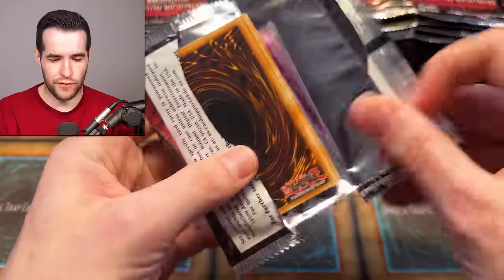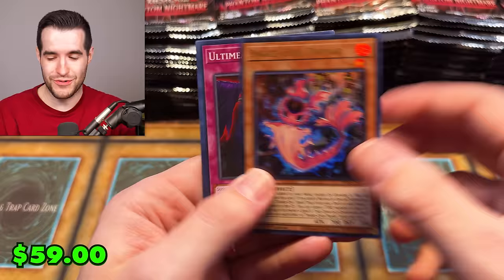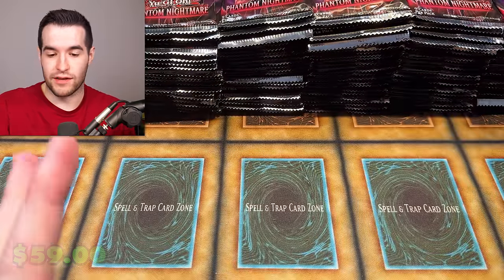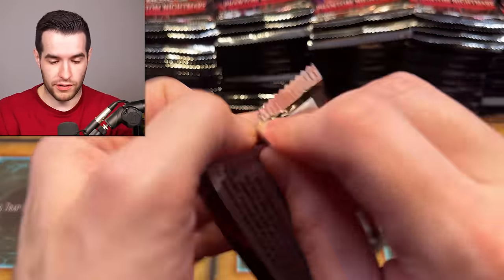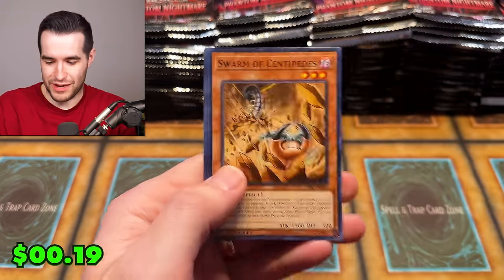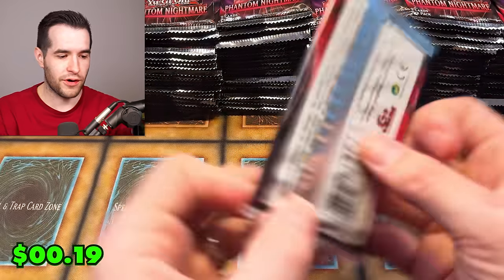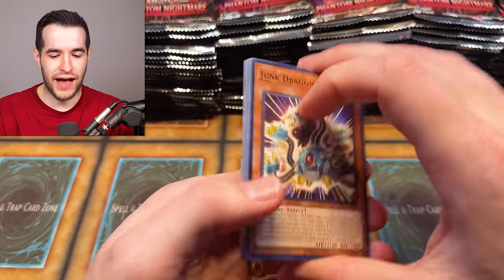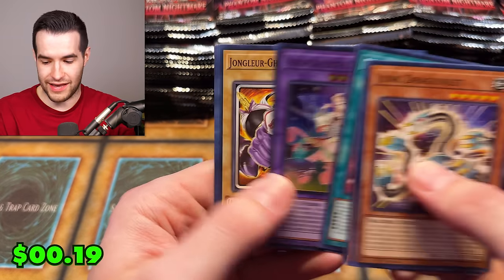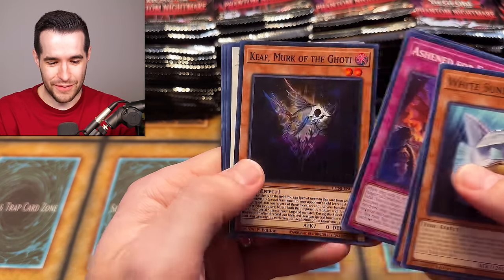When we did Yu-Gi-Oh stuff we had better viewership, but I just like Pokemon — I like playing the Pokemon games. It's very nostalgic for me. It hits that early 2000s vibe — it was like the only thing I wanted to do was play with Yu-Gi-Oh cards and play Pokemon games. And that's kind of what I'm doing now. I'm an old man doing it now, though!